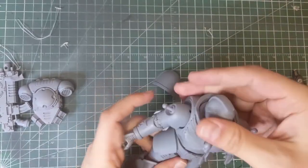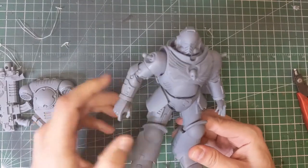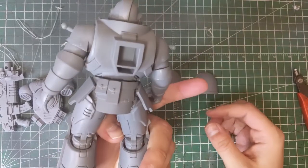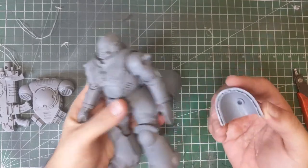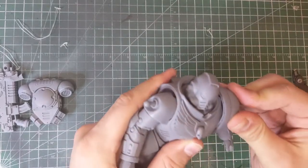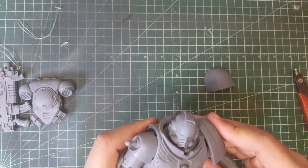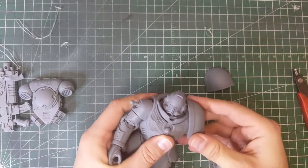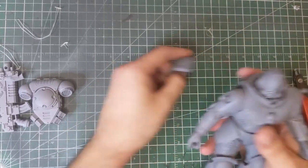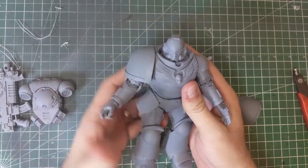The more stuff I can remove from the ball joint the easier it'll be. I've got to say this is probably one of the best representations of a Space Marine, at least proportion-wise. The boots seem a little big but that might just be the shin guards and knee guards. In general it's actually quite nice — good durable feeling. It would have been very interesting to compare it to the Bandai marine that came out about a year or so ago, just to see how it stacks up quality-wise.